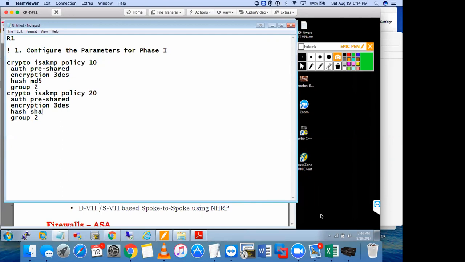So I'm creating different what? Different profiles for what? Different guys. I'm going to send both of them to both, and it's up to them which one they want to check first. You guys understand that? So it's not specific to a particular entity. I'm going to send both of them my parameters. They need to check which one they want to match. And as long as one of the policies on the other side matches, it's good for phase 1.